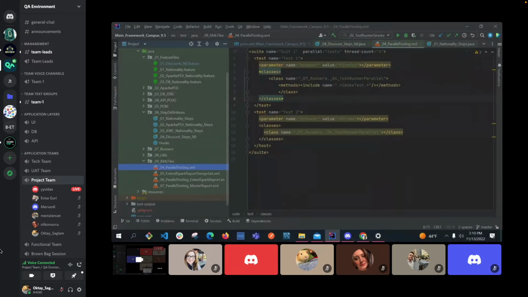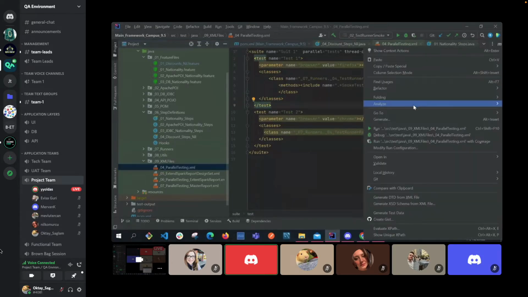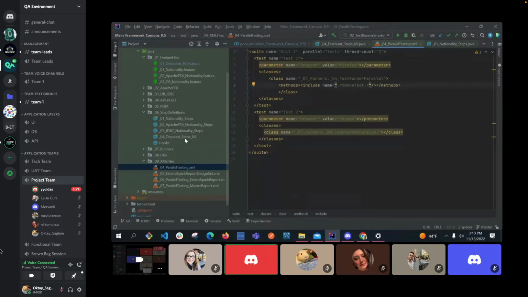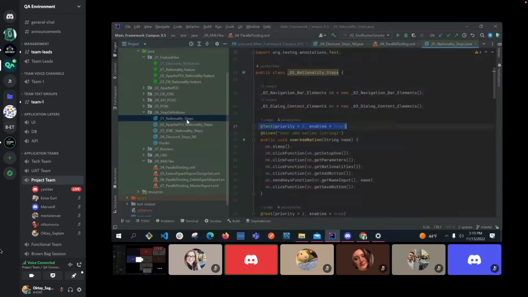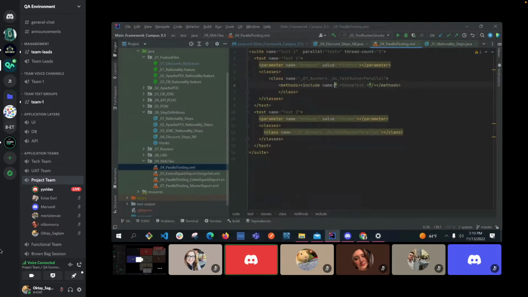So when you want to run TestNG from the XML files, you're just going to right-click, run, and then it will come here, read priorities, and run from this part. See, TestNG. Okay, and as you see, this is a runner class. You put the runner class here.